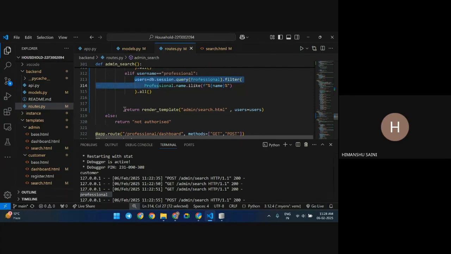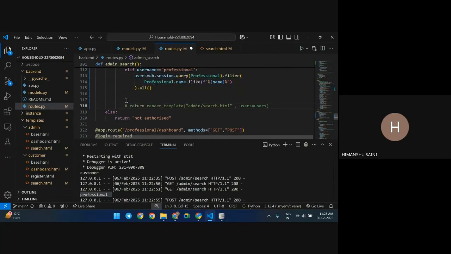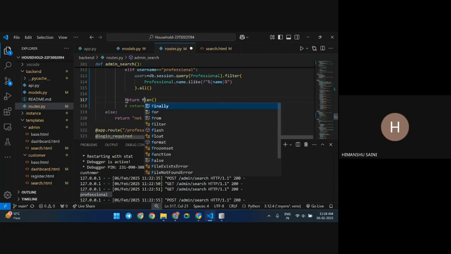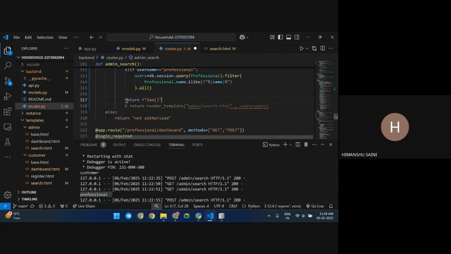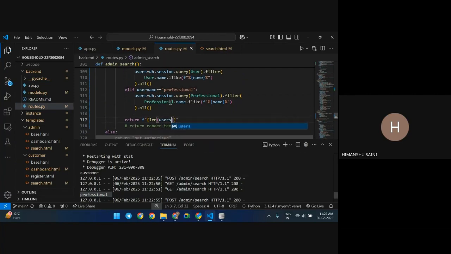Okay, so I'll just comment this one, and I'll return length, and that too in the f string. Length of the users list. Let's see how many users I'm able to retrieve.